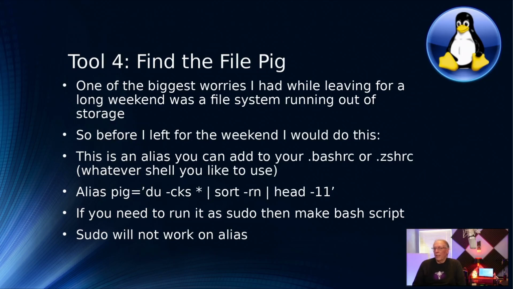So if you need to run this as sudo, because maybe you're running it on var logs and you want to be able to go through all of the paths, then yeah, you can't run sudo on an alias. That won't work. So you'll need to turn it into a script and then run your sudo on that. But for me personally, I was able to do this because, again, most of my logs were in the web servers, and so they weren't part of the system. And I wasn't all that concerned.